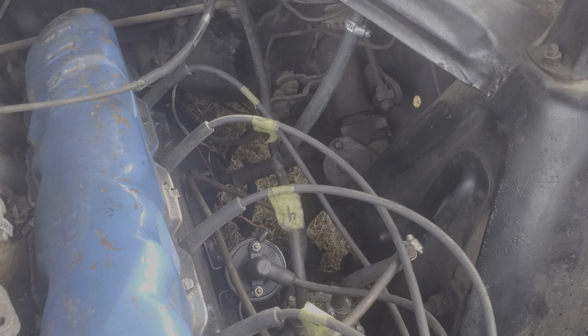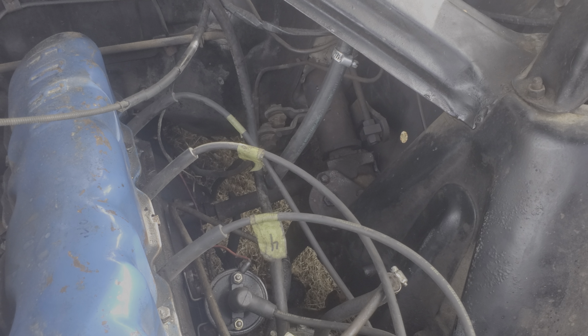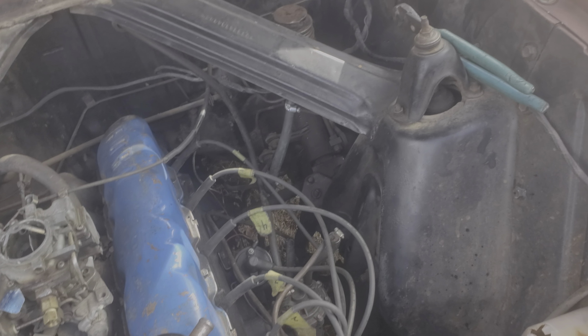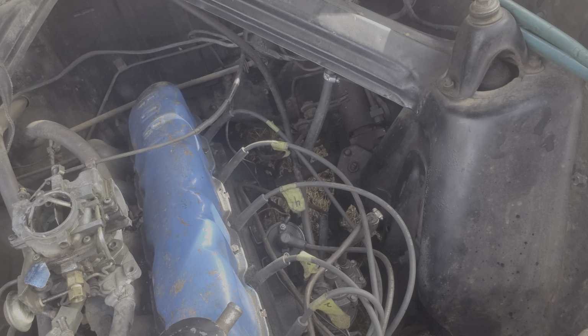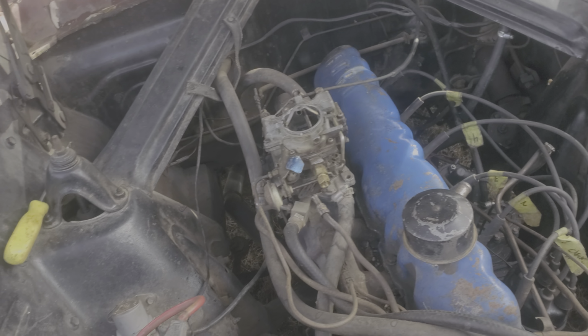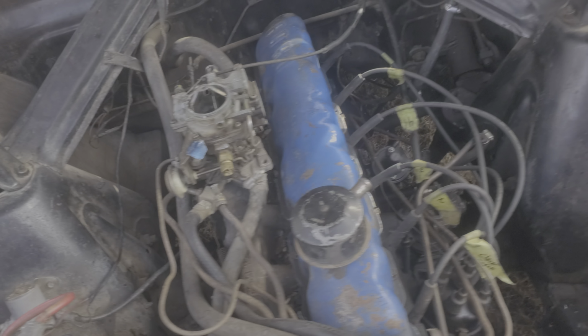Whew, man, that was awful. I got that nasty old stuff in my mouth. So, I'm going to have to call this one short. You heard it run. But I had to buy a new fuel pump for it. Let's see what happens. Phew! God, man, that gas is nasty tasting.